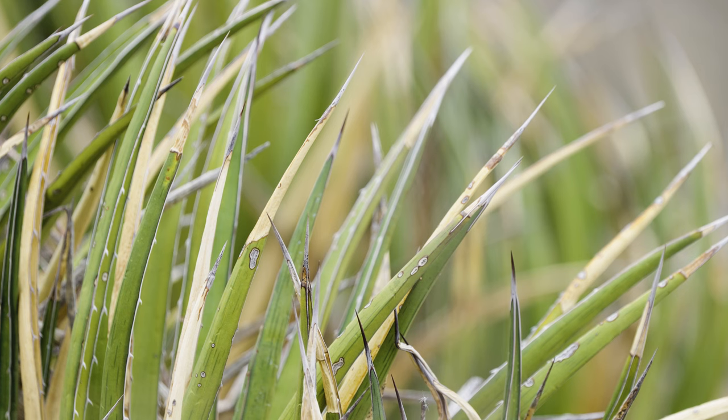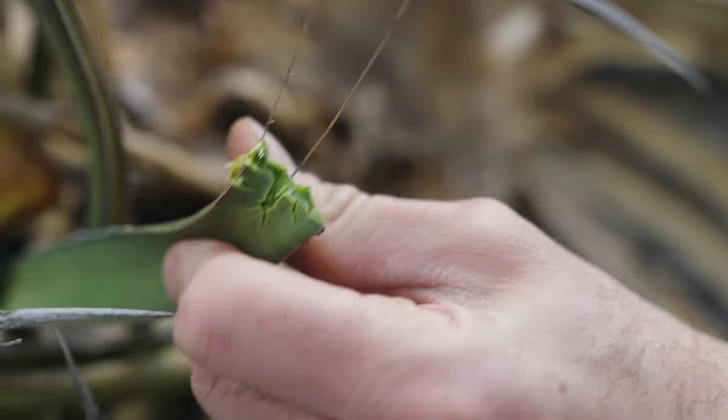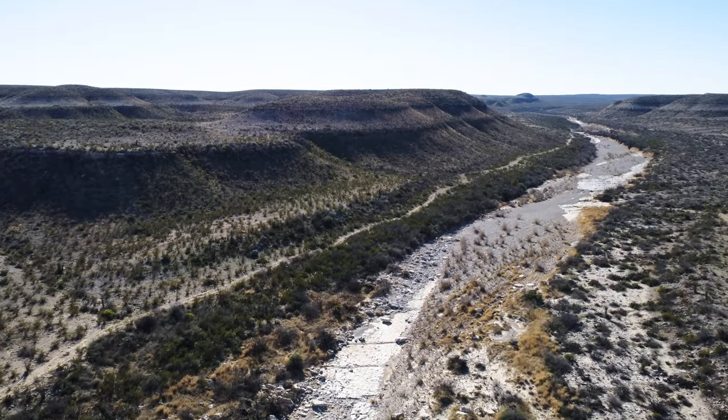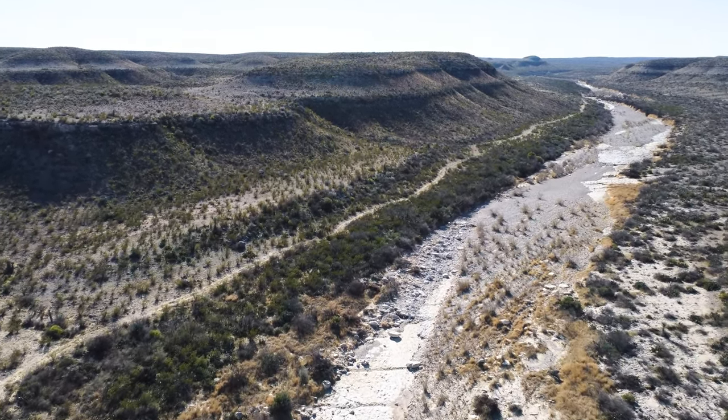Where they're from — the Sudan, Chad — there are areas that are primarily big deserts with very little water sources. They're gaining all their water from the plants and succulents they're eating. They don't actually have to go to water every day, so they can go a long time between water sources. That's how they can live in these really arid, dry environments.